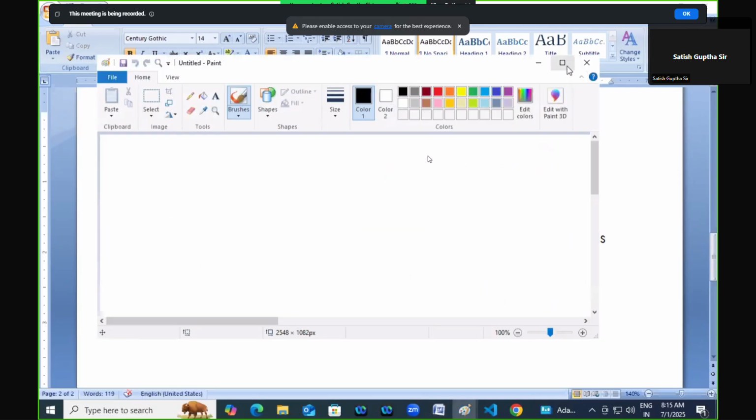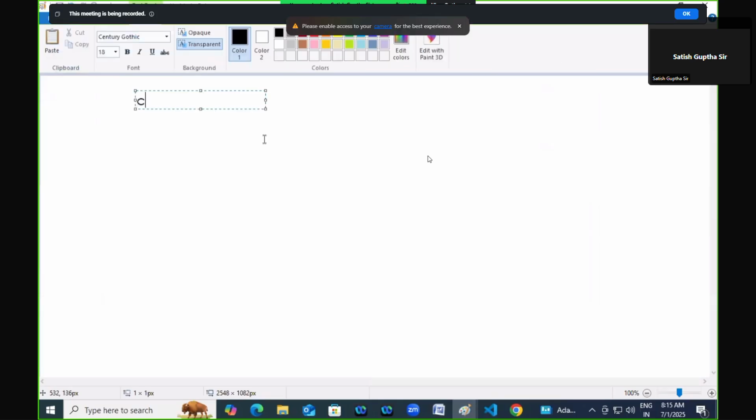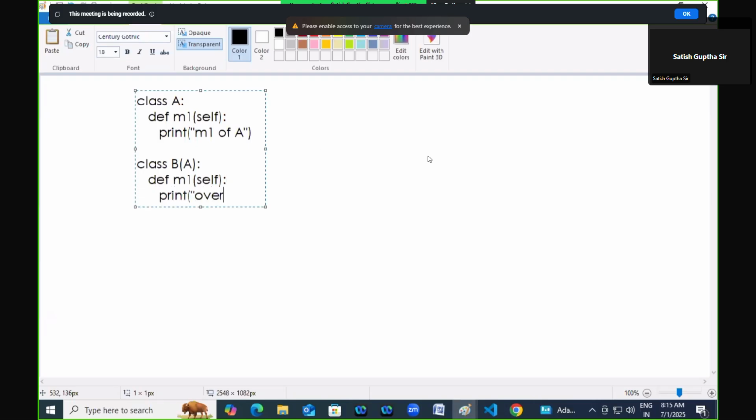When you work with inheritance, you say class A, and I write a method M1 in class A. Then there is a class B derived from class A, and class B overrides the M1 method of class A. This is called the overriding method.